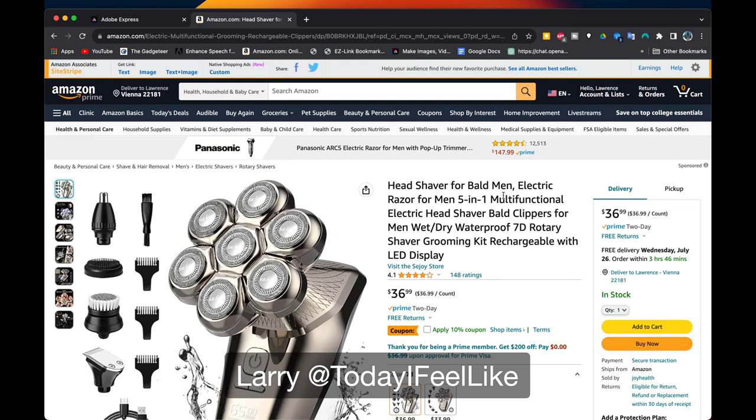It says head shaver for bald men, electric razor for 5-in-1 multifunctional head, electric head shaver, bald clippers for men, wet and dry. Now, there are some women out there that go bald, fellas, so you can't just call it just for men, although I can say it's their product. If they designed it for men, they designed it for men. So if ladies decide to use it, then that's just on them.